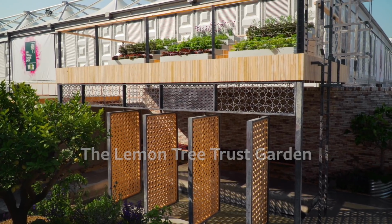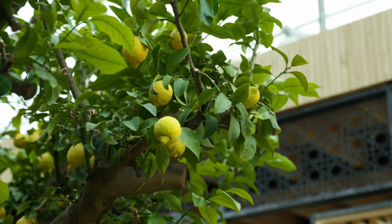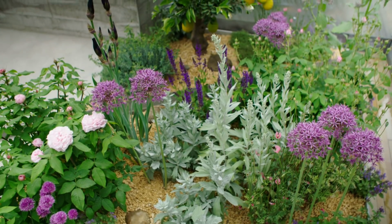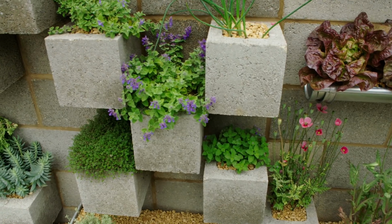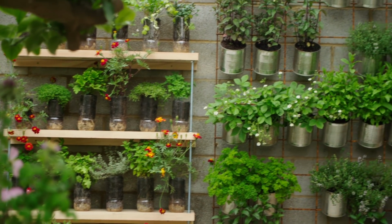The garden is set in a refugee camp in Kurdistan, a refugee camp called Domiz, and I spent a week out there a couple of months ago. These people have lost everything potentially, they've fled home, but they still have the presence of mind when they arrive at the camp to start gardening. Gardening has this power to ground them and reroute them and give them something to do. You can really feel when you speak to people, it's so important to them.